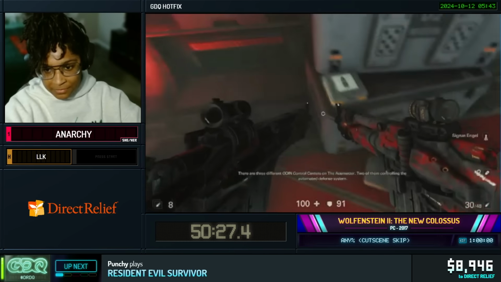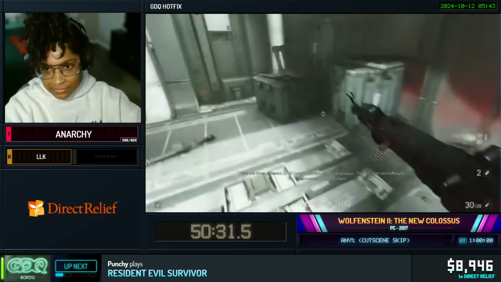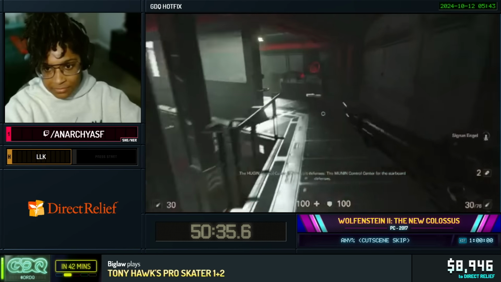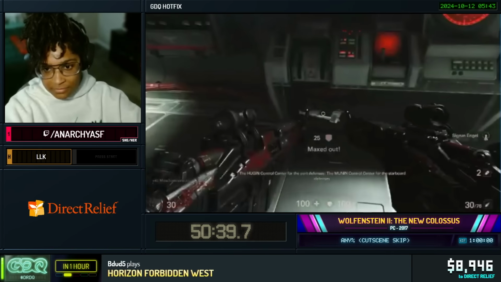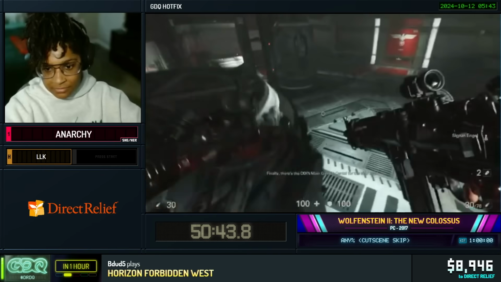Sigrun, we're in. There are 3 different Odin control centers on the Ausmerzer. 2 of them controlling the automated defense system. The Hugen control center for the port defenses. The Munin control center for the starboard defenses. Finally, there's the Odin main control center for the ship itself.